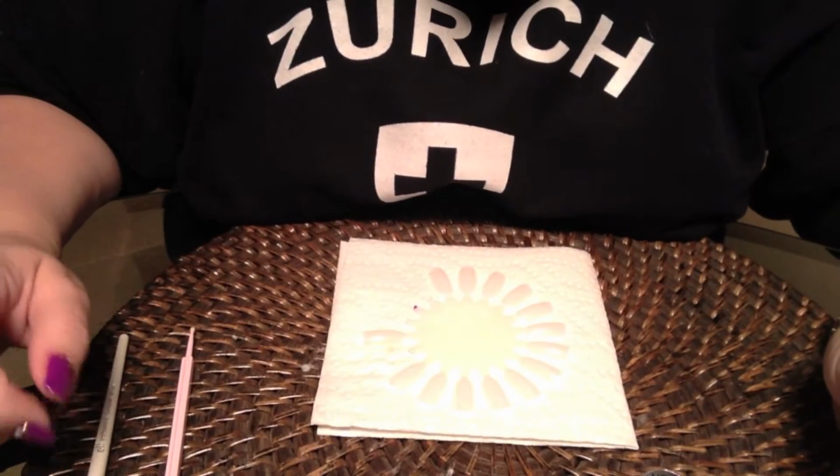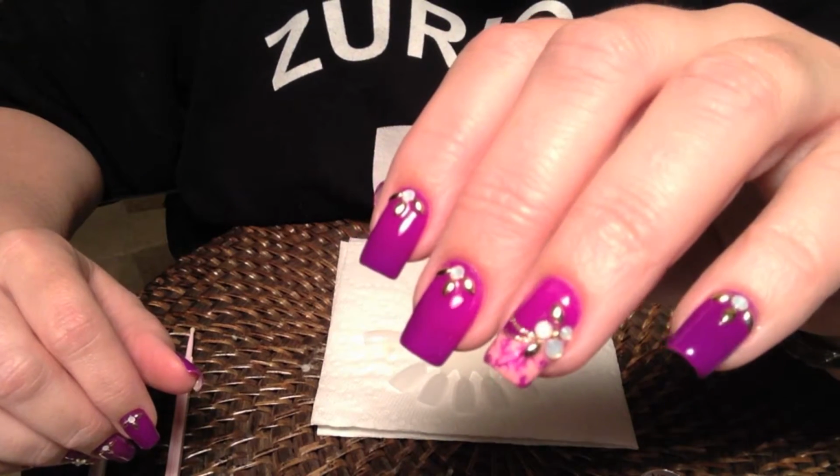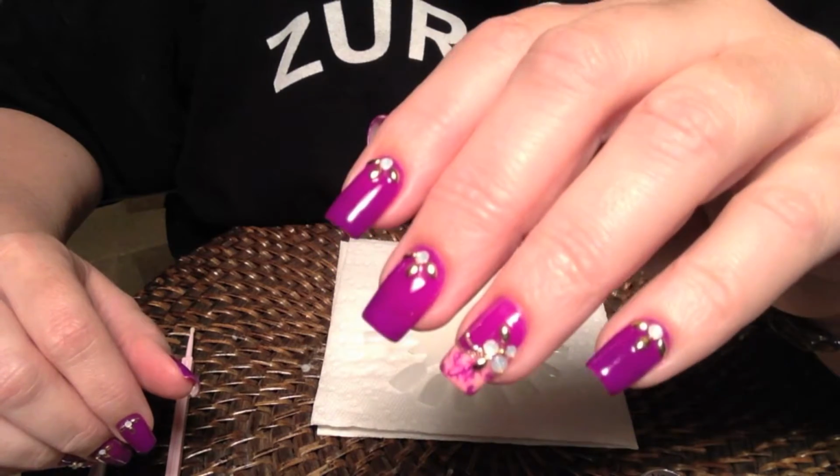Everyone, I've had a few people ask me how I did my French manicure here with the marbling, so I thought I'd do a tutorial to show you guys how I did that.